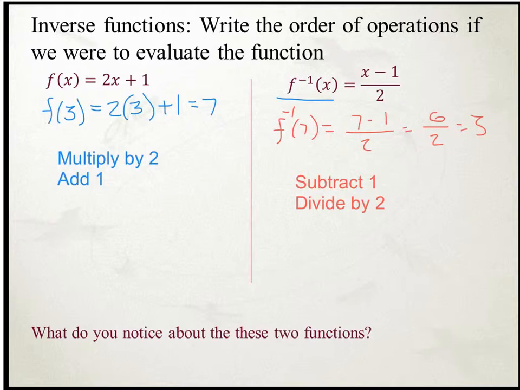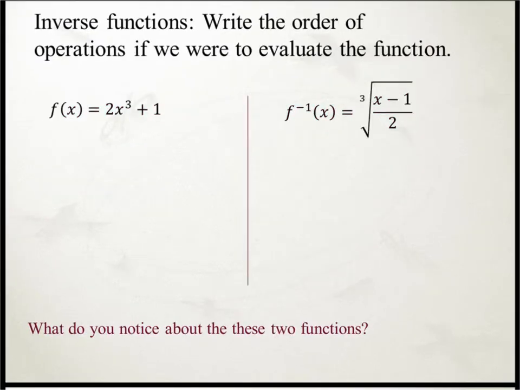So in the first function, we're multiplying first and then adding. And then in the second function, we're doing that subtract 1 and then divide by 2. So not only are the operations flipped, but the order of operations is also reversed. And it will be like that in inverse functions. Now sometimes the simplifying looks a little bit different, so it may not be obvious that it's the inverse function because of the way the numbers simplify. But generally they'll have these features.